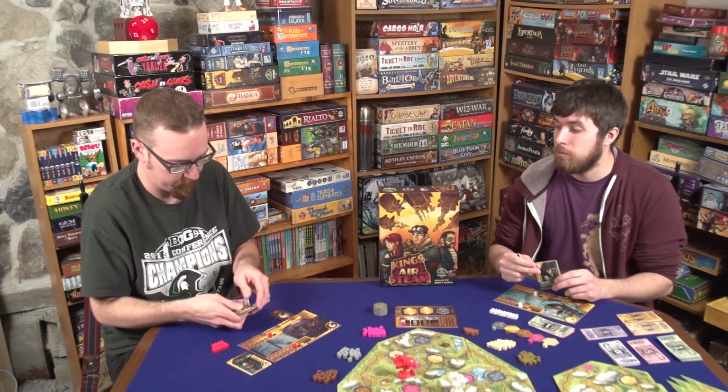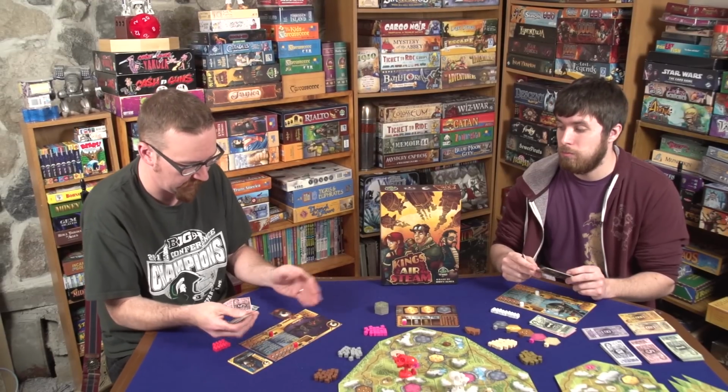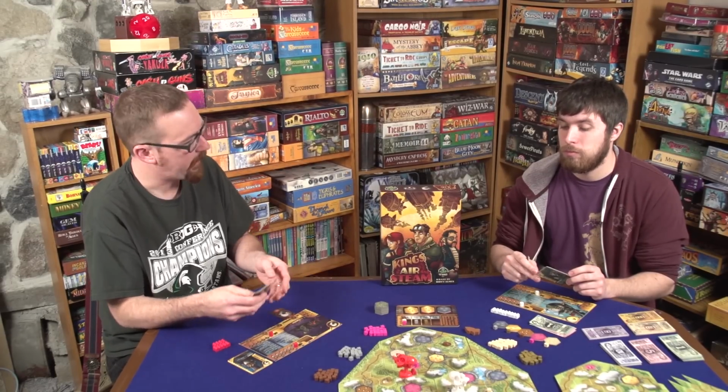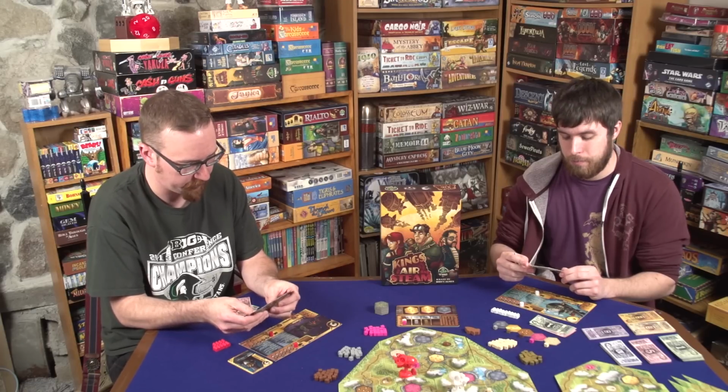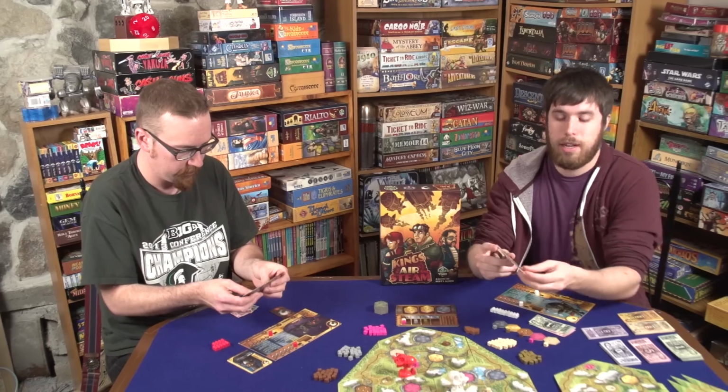So at the beginning of the game, like Stu said, the first thing we're going to do in the first round is lay out our actions. We're going to program our airships to see what they're going to do. So let's do that real quick here. And while he's doing that, I'll show you my character.